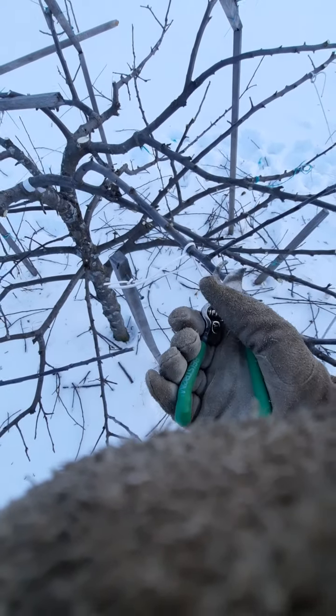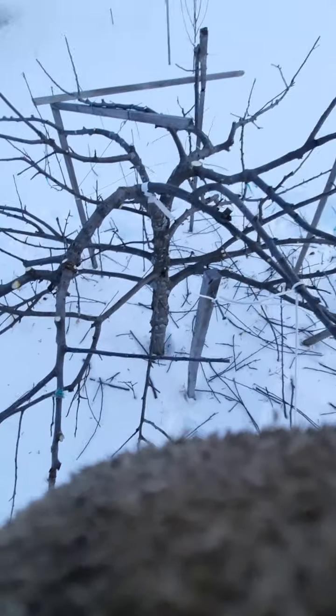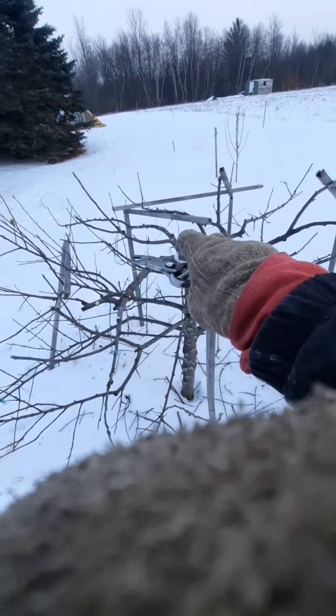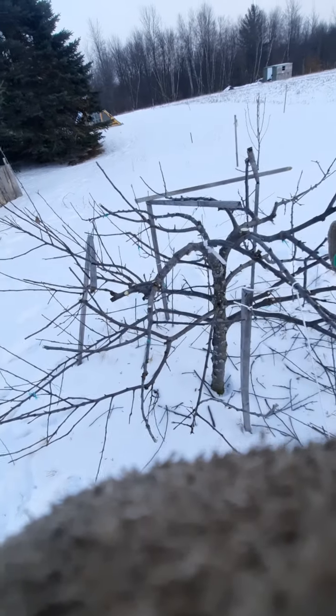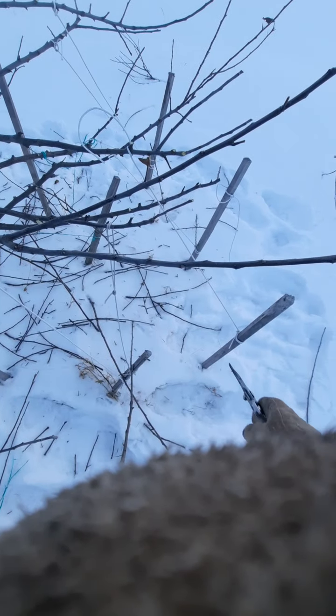With apples, it's very hard to be over pruning, because all of this will come back. And you can already see the structure laid out. Now I just have to bend the branches. Let them grow again next year. Both of these. Let's see.